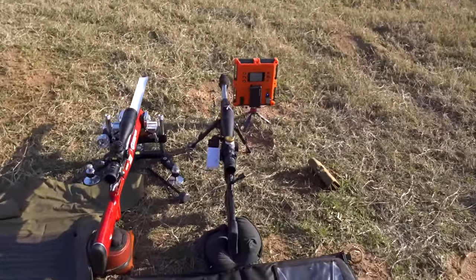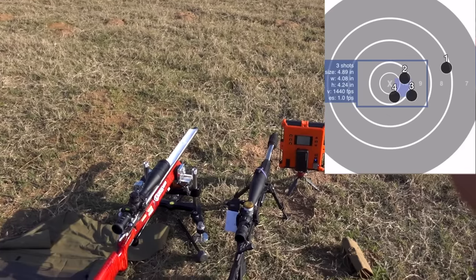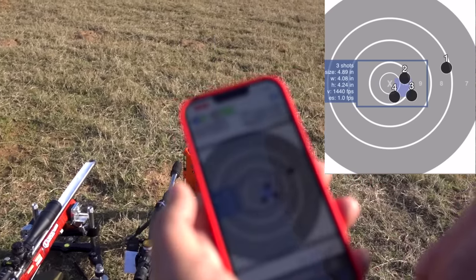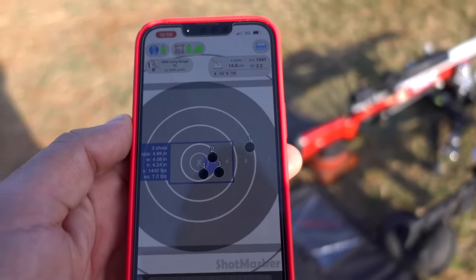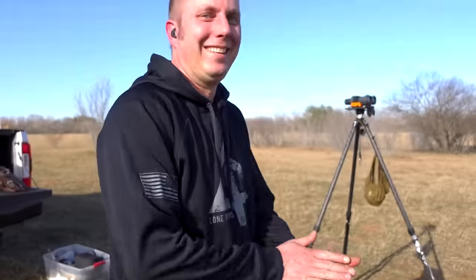So let's see what your last three were. Four-inch group. 4.89. Nice. That ain't too bad. Pretty good, actually. As long as I stop shooting. Yeah. Good job, man. Thanks, man.